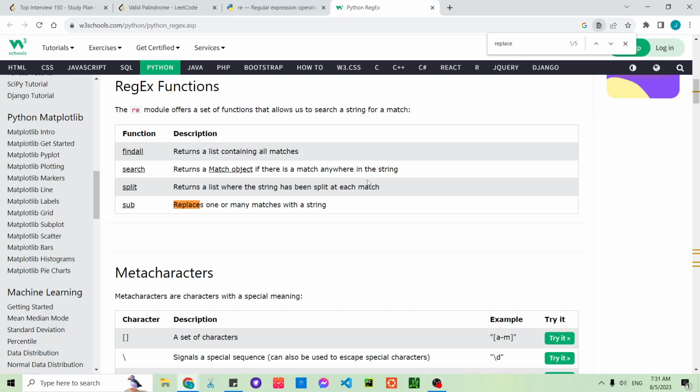Okay, replace. So we want to replace everything that's non-alphanumeric to empty string.